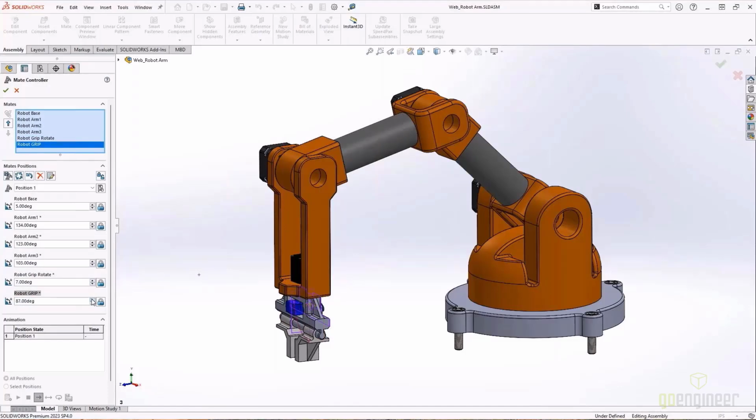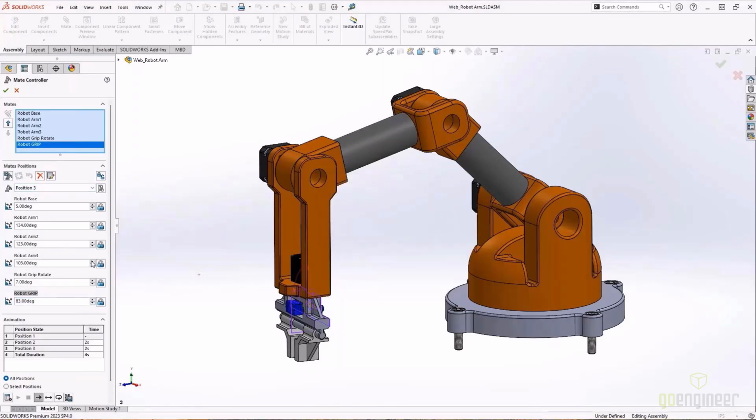So here I'm going to open up the robot grip. We're going to act like we're going to grab something. So I'm going to start in the open position. So we get there at 137, and then I'll start a new position. So I'll just call it position 2. And then I'm going to clamp that thing. So I'm like grabbing something. And that's going to be it for position 2.